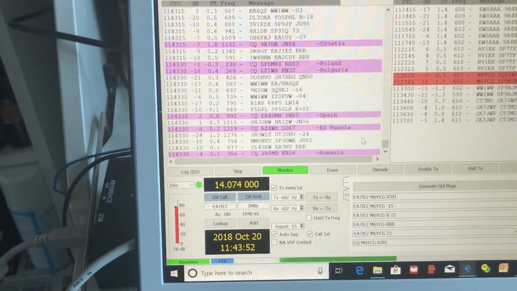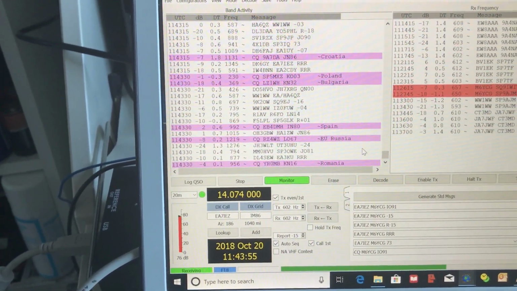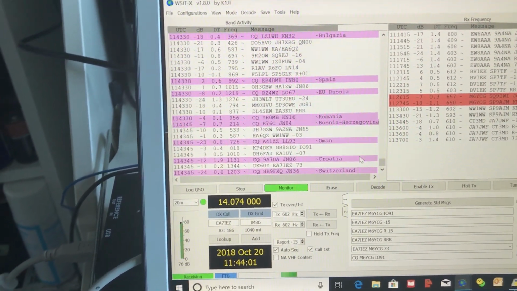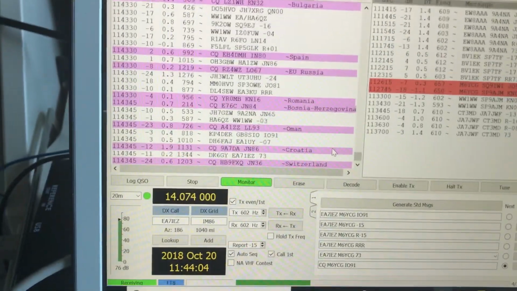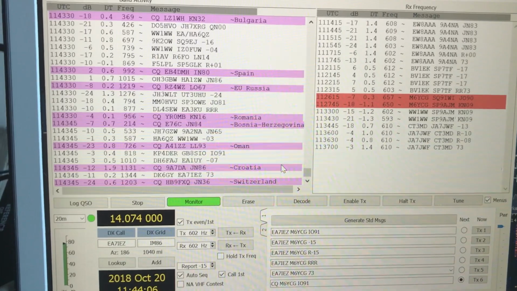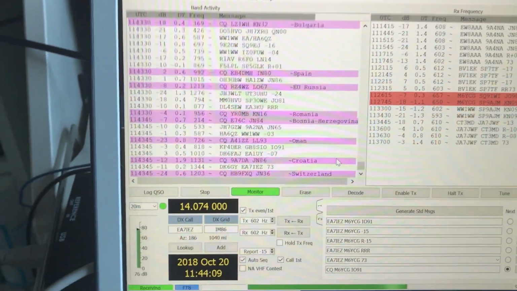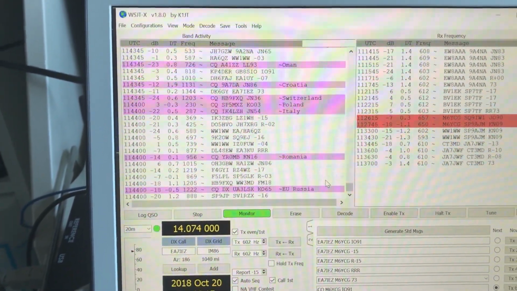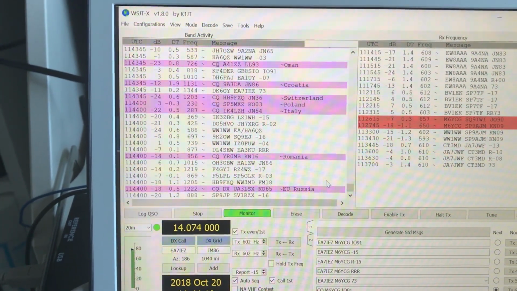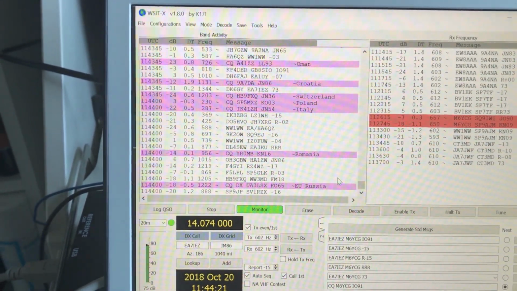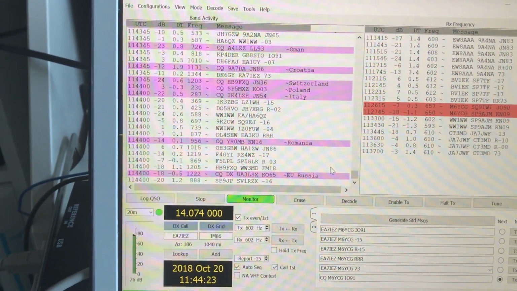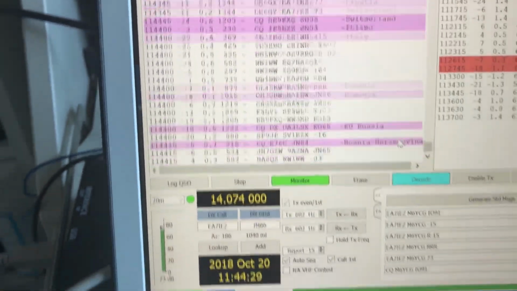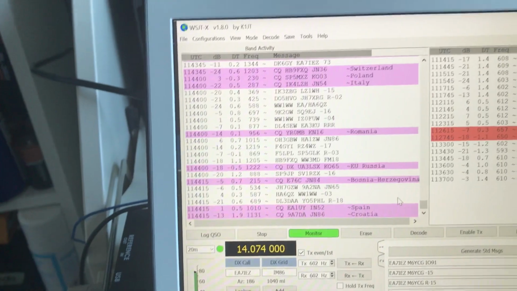But Romania -4 on the loop and -8 on the vertical. So quite interesting to compare the two. Overall, the loop is definitely more sensitive, even though I have a tuned setup. I'm tuned on 14 megahertz on 20 meters, and the vertical is obviously tuned for 20 meters. Overall, I'm still getting, oh, this is interesting. So this signal from EU Russia, which is -18, is actually -14 on the vertical. So it's actually slightly better on the vertical.